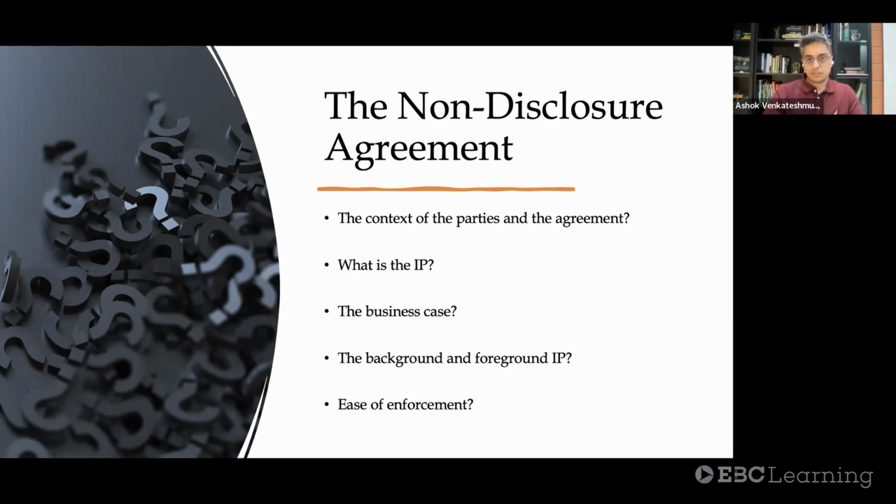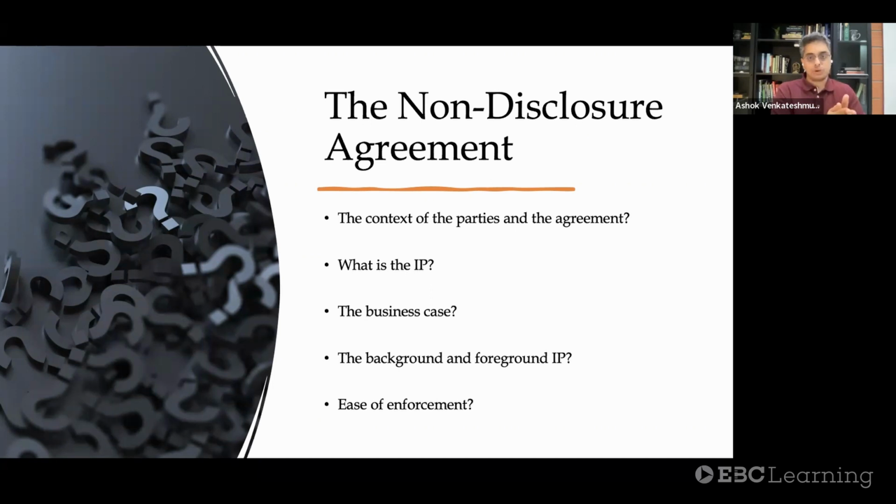Right? So coming back to the NDA, context of the parties needs to be mentioned. The reason why the agreement is being entered into needs to be mentioned. You also need to then define what is confidential information. The purpose being that tomorrow you have to enforce the confidentiality clause. You will have to stipulate with reasonable specificity, which is the law laid down by the California Court of Appeals in Diodes versus Franzen, what is the trade secret and confidential information you're actually looking to enforce. Right? To identify the confidential information, the first primary tool you have is a definition of the confidential information within the NDA. Right? And then you, of course, mention the business case.